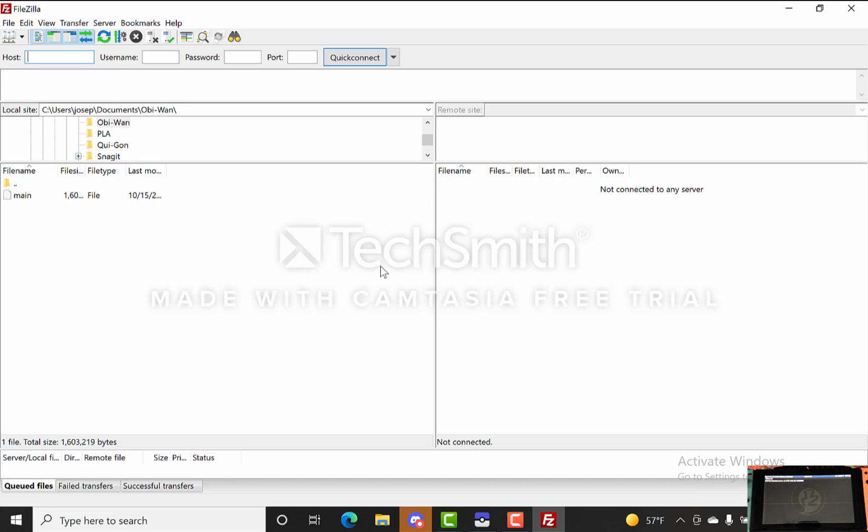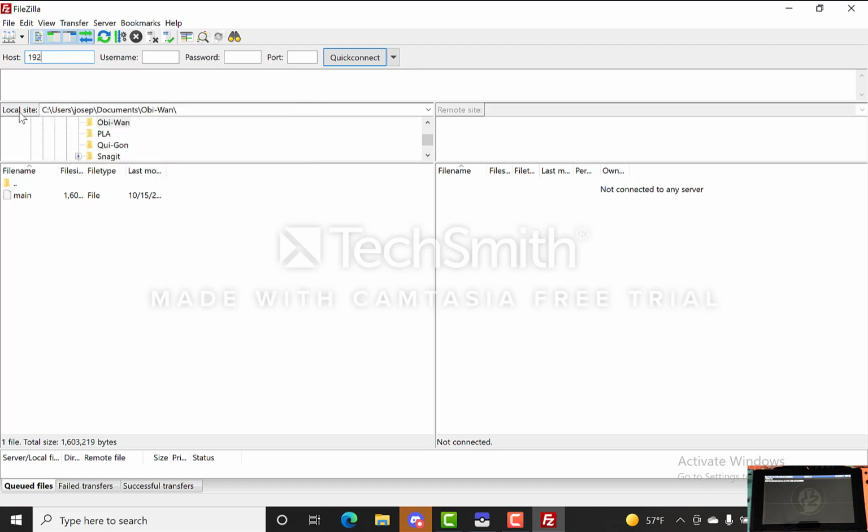Alright, and then once you open up FTPD, it'll have your IP address along with the port number. The port will always be 5000. So right under info, it says info started server at the IP address 192.168.42.16 and port 5000. So up here in your host, you'll type in your IP address.